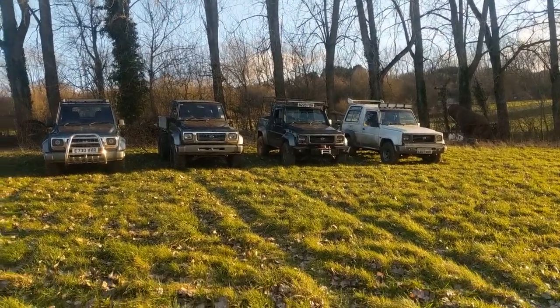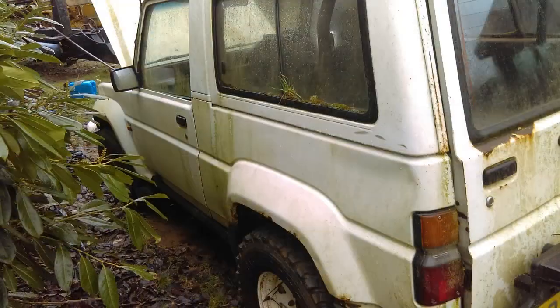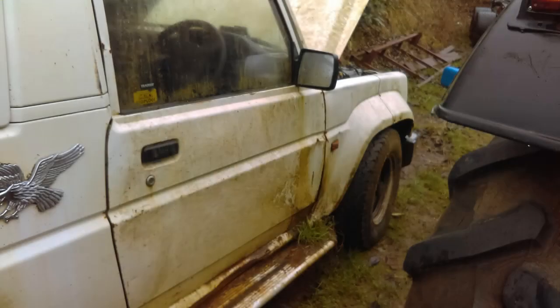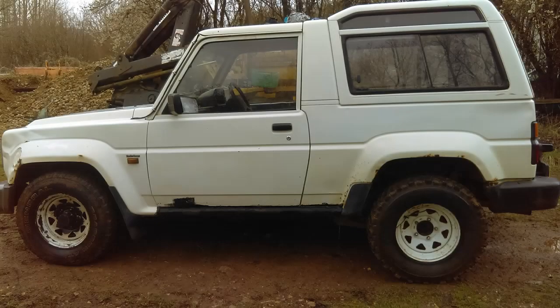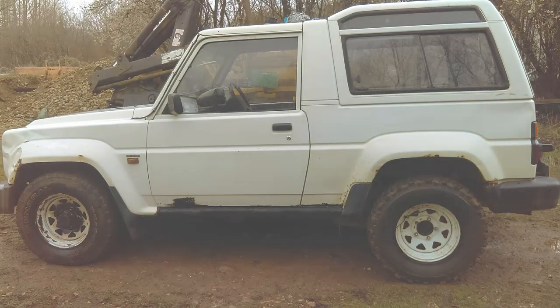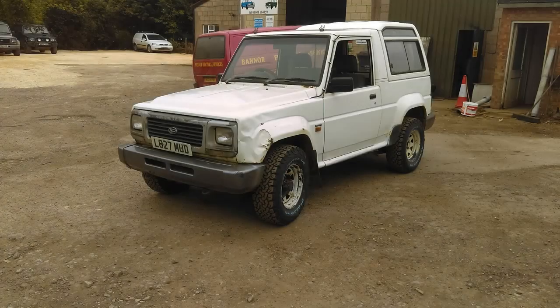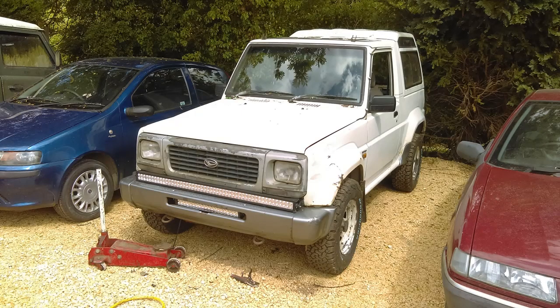It was my very first truck. There are some photos of what it used to look like when I first had it, compared to what it is now. It's a totally different truck. I need to repaint those rear arches, but I haven't got around to doing it yet. No, I do love that truck. In fact, that one's got a straight through stainless system with a resonator in it.